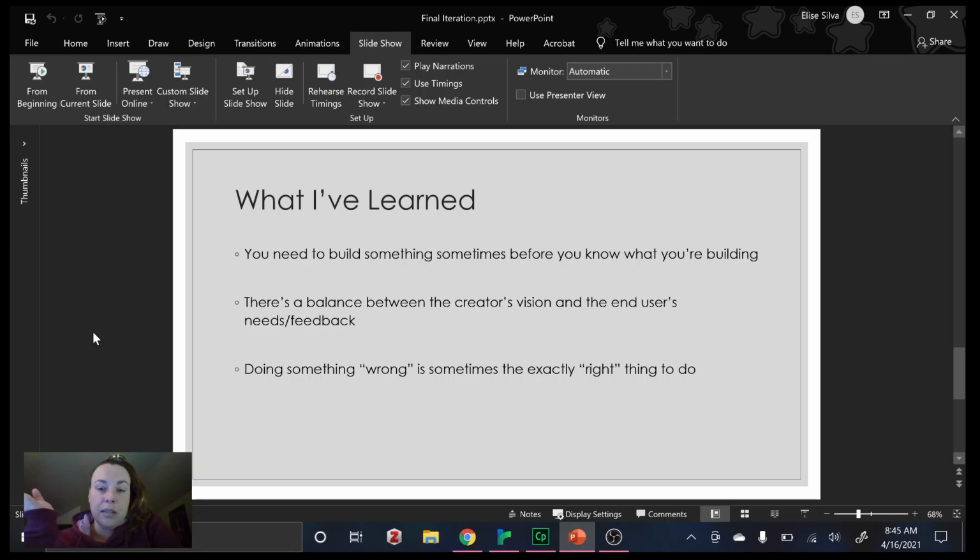Sometimes you need to build something before you know what you're building, and it seems like you should just know what you're building before you build it. But you think you're going to build a swing set, and it has certain functionalities and is for certain people, and you end up building a treehouse, and the treehouse is for similar users but has different functionalities because the project does morph. And that's been an interesting thing to see change.